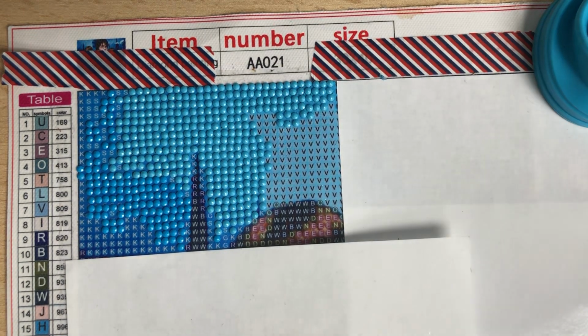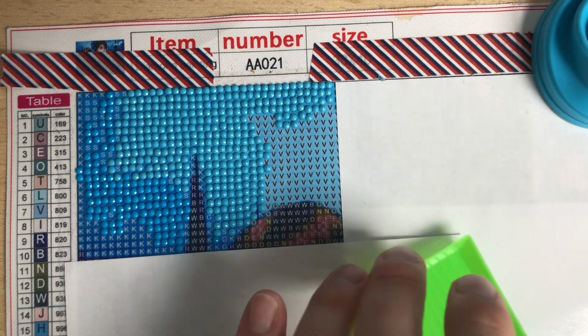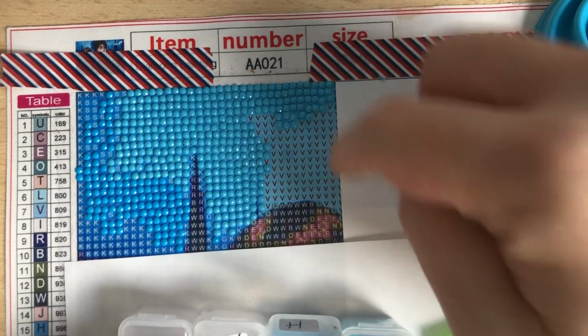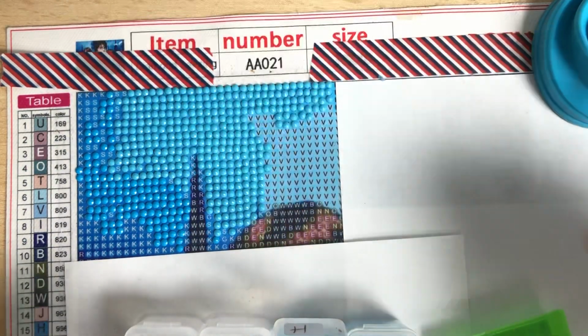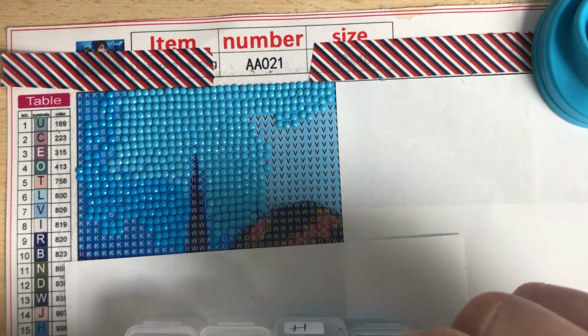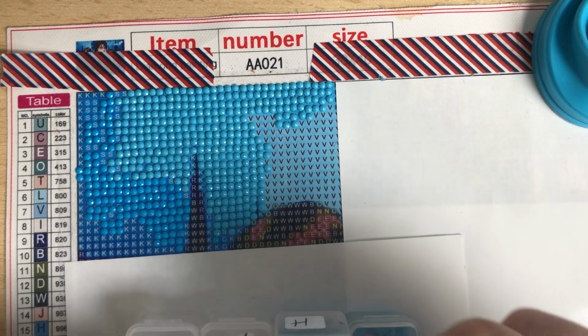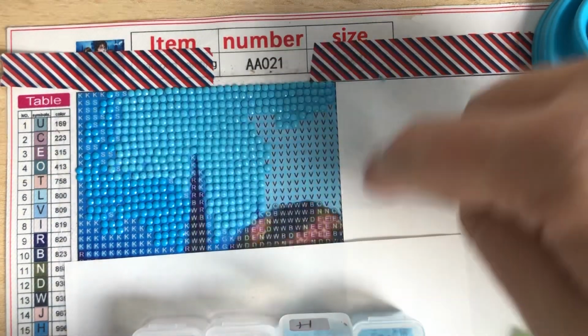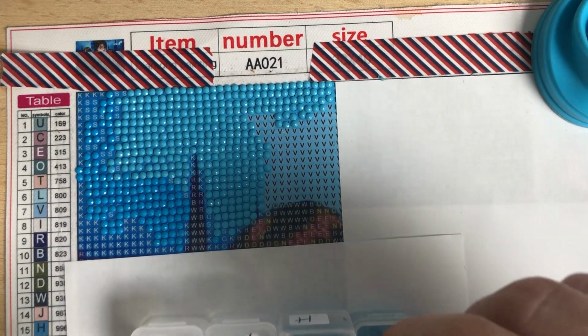Okay, so we've done the H for the minute. What I'd like to do is put the H back in here, get this V in, and then we'll tackle this K and S if we can. It doesn't take long to kit these up. This is more like a little rectangle, but we'll start this row off with a rectangle.